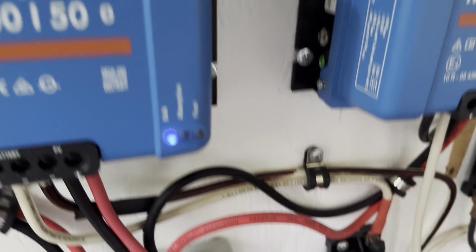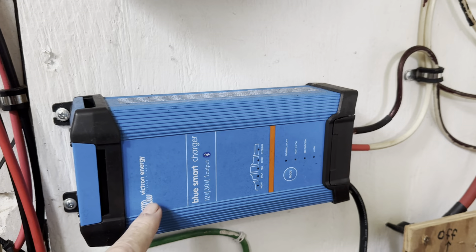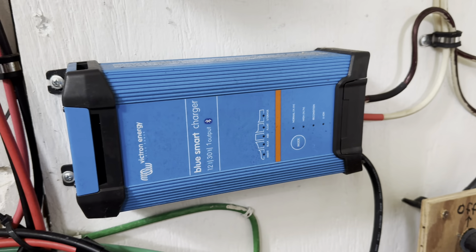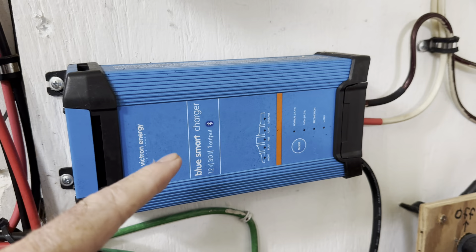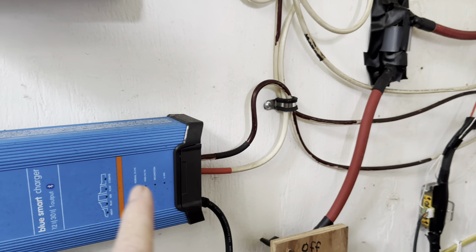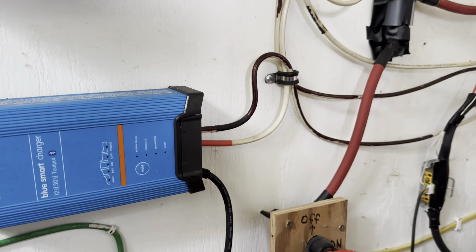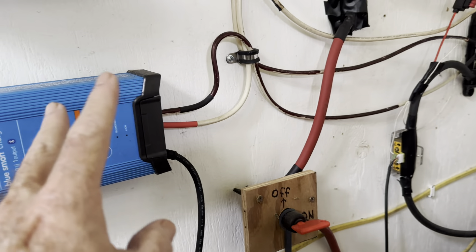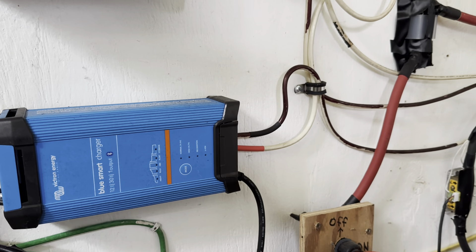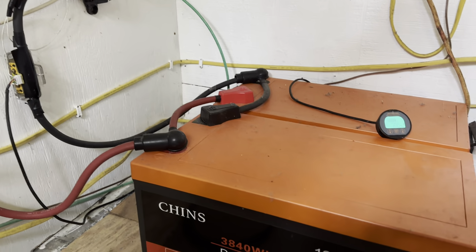So what I had to do — and what I did build into this system — was this Victron Energy Blue Smart Charger. This is the 12-volt 30-amp charger. I had to fire up my 2000-watt generator and just plug this in. I showed you guys a couple of years ago when I tied this in for exactly these kinds of conditions. Once I fire up the generator, I can just plug this in and run it out — it holds about one gallon of gas. I was filling it up and just letting it run until it ran out of gas, and it made the big difference in keeping the main house bank charged up.